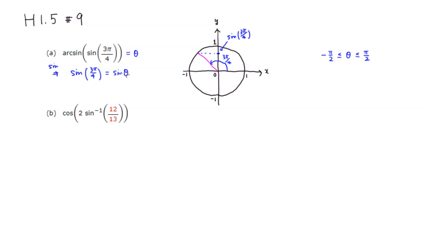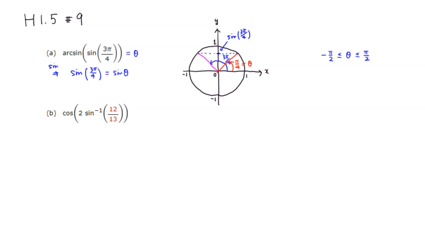But unfortunately, theta cannot be equal to 3 pi over 4. Remember that theta is between negative pi over 2 and pi over 2, but we have to get the same sine value. So you can go this way. It's got the same sine value, but we can look at this angle instead. This angle right here is simply pi over 4. If you put pi over 4, it's going to have exactly the same value as sine of 3 pi over 4. So the answer is pi over 4.